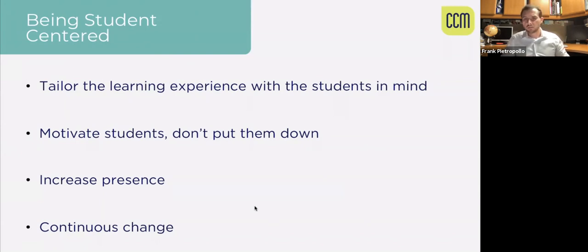The next thing is increased presence. And again, going back to Zoom, this is an excellent way to increase your presence because you can hop on Zoom at any time from anywhere. You need to meet with a student, and that really shows that you care. And I've had a lot of appreciation from students when I get an email and they say, can you meet quickly? And I'm like, yeah, let's meet within the hour. And we do that. And they're so appreciative of that.